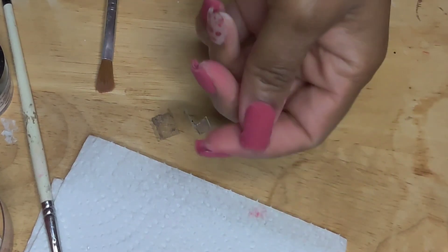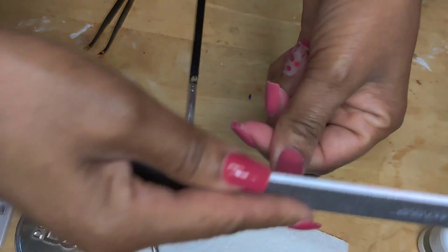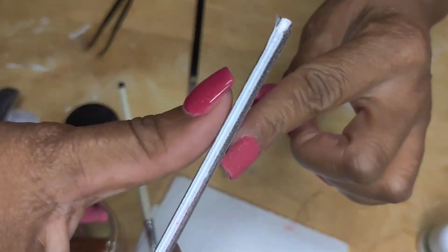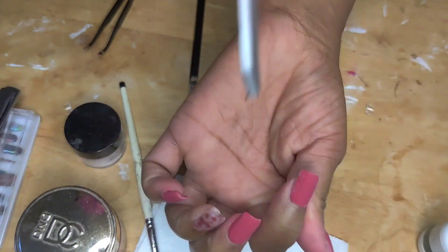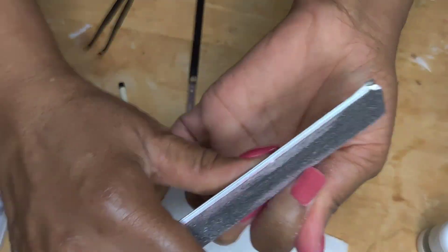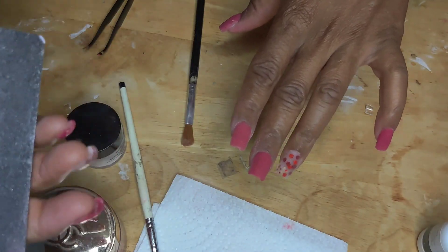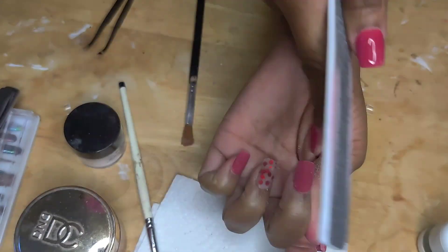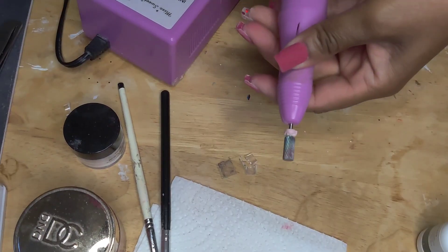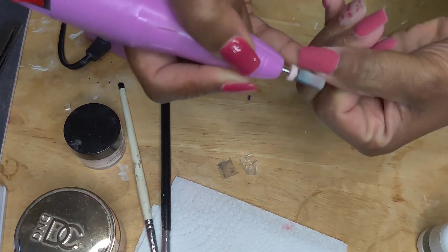This is what my nails look like before I start filing and shaping again. I just filed and filed until I got the shape I wanted. Honestly, with this dip powder it really doesn't take much filing. I do sometimes get carried away because filing is almost like therapy to me. I was trying to get a really crisp look because with the dip powder it can kind of take away your shape, so I just filed it into a square. Then I took my e-file and went over the top of the nail again — you're not going to have to file too much with dip powder; you might get some lumps and bumps and you're just going over the nail to clean that up.